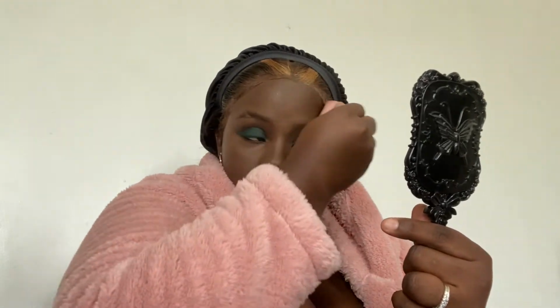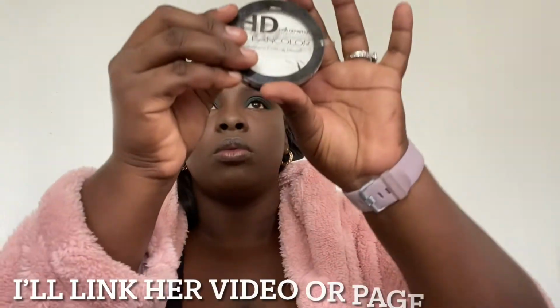Also, my makeup was inspired by someone else on YouTube. I just looked up green smoky eye look, and I used her video as inspiration and overall helping me with making this tutorial happen. So check out her video as well. Show her some love on her page. Her makeup was beautiful, and it just made me want to do that look as well.